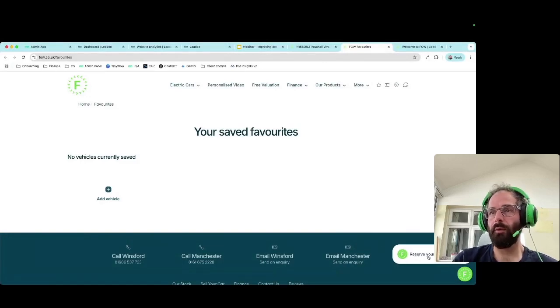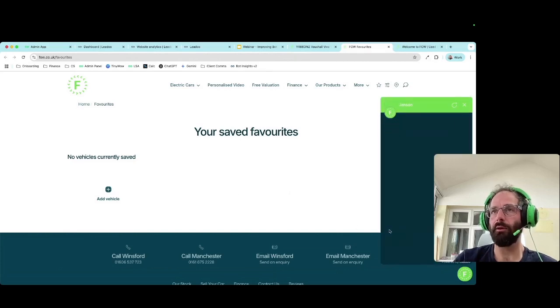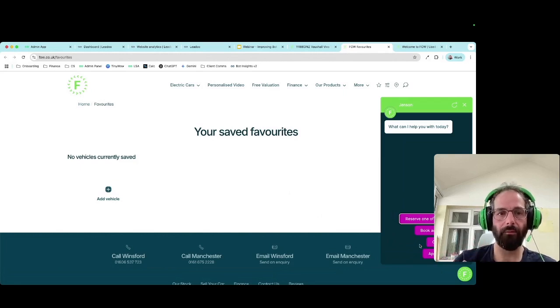So it's very driven around reserve your car today. And then whenever we click on through, we're now focused on things like valuations. So get a valuation, apply for finance, rather than tell me about your financial options, book an appointment and reserve that. So very much strong CTAs around trying to convert those returning visitors.